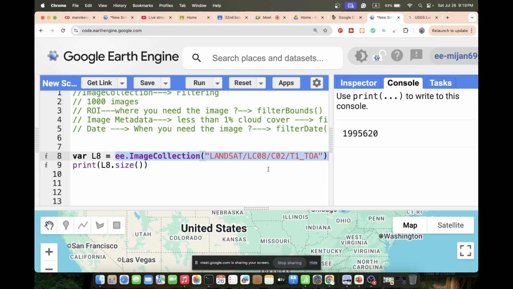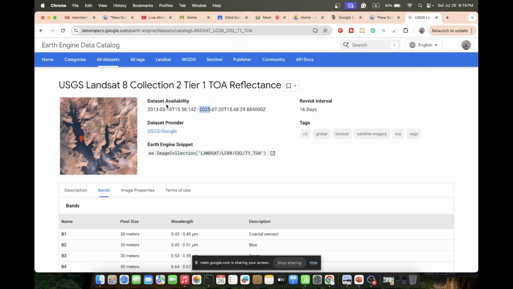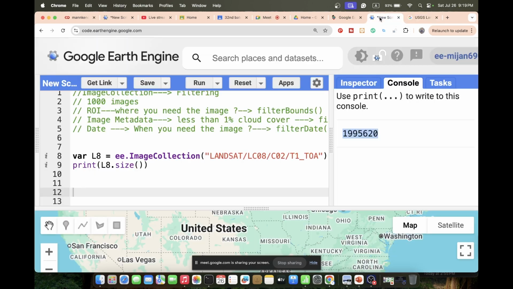Okay, so here again, you can get a very large number. This is the full image collection. We find that a very large number of images are available between 2013 and 2025 for the whole world.